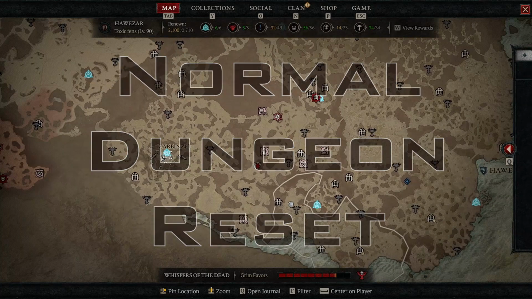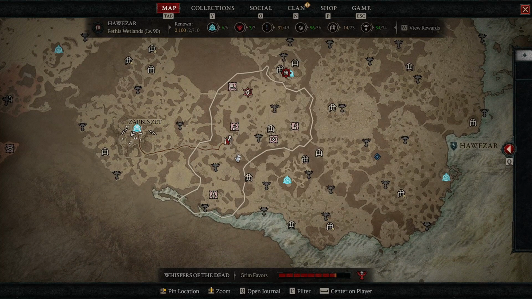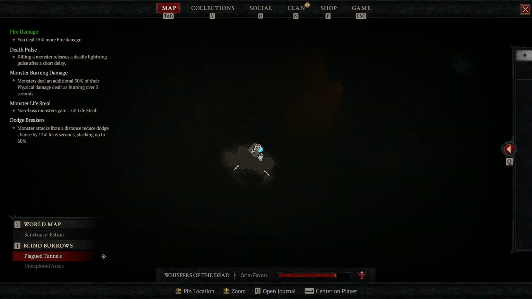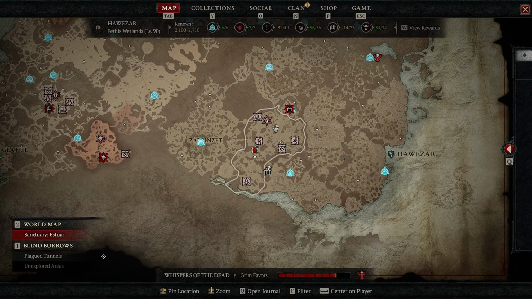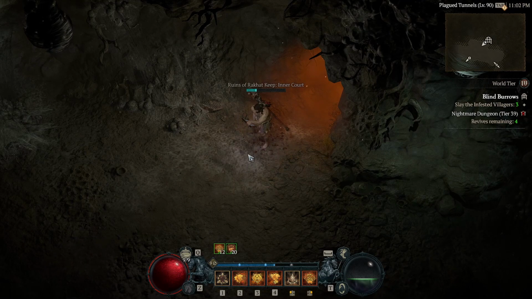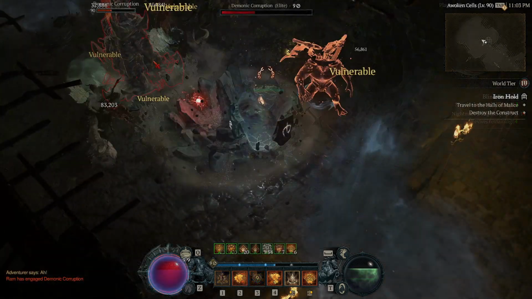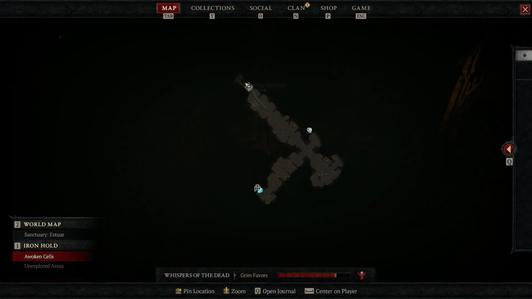Resetting normal dungeons. What you want to do is start up any nightmare dungeon you don't care about. I already have one up and a portal to the dungeon already, so I'll use that to make this video shorter. So once you activate your sigil, you'll then want to go into the nightmare dungeon and kill a few monsters. Then go to any normal dungeon you want to farm. Complete it or however way you want to farm it, and it will reset every time you leave the dungeon. It's that simple.